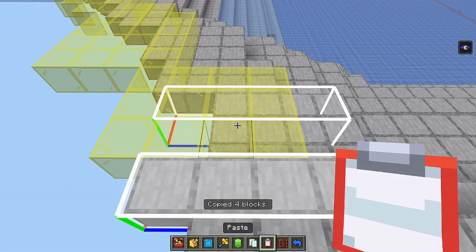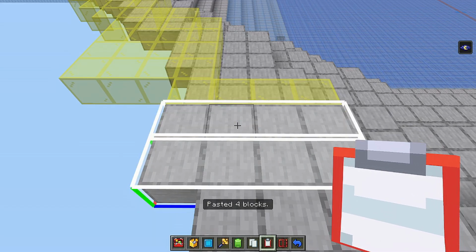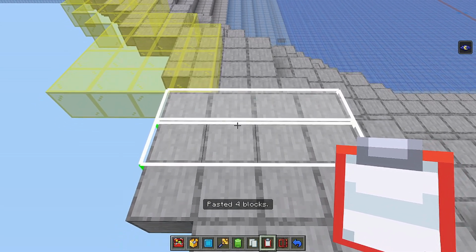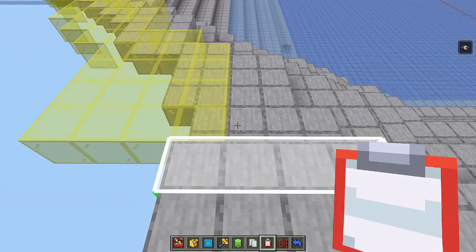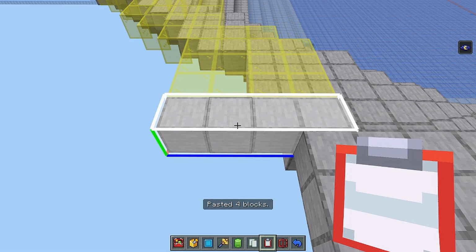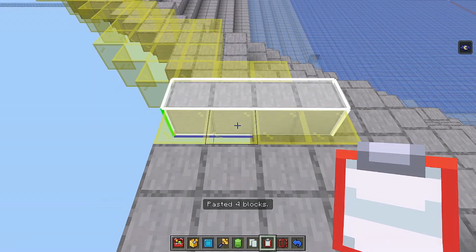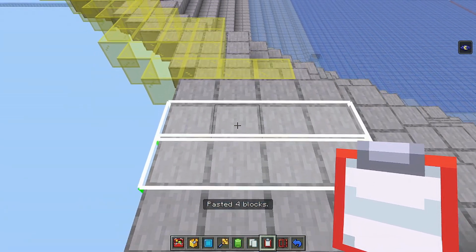And the next one, forward by 1 and 1 to the left. We need to go forward another 2 times. So that's 1 row, 2 row, and a 3rd row. So another 2 there. Okay, now go forward by 1 and 3 to the left. So it's another row of 4. And you need to repeat this 3 times. 1, 2, and 3. There we go. So that's 4 rows of 4.